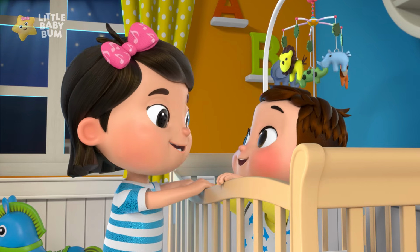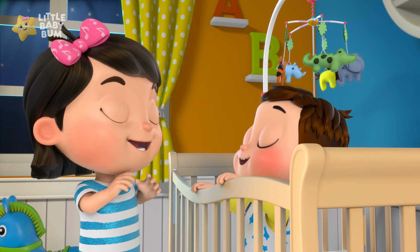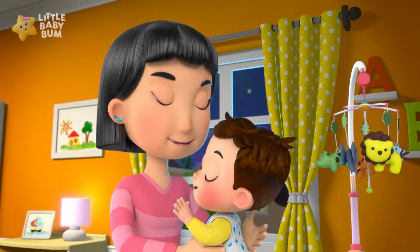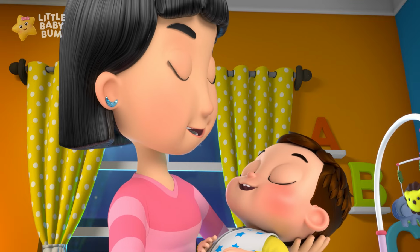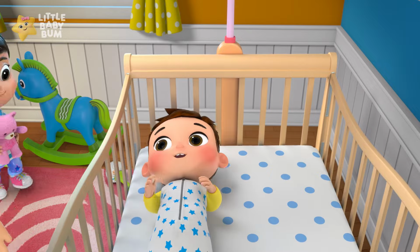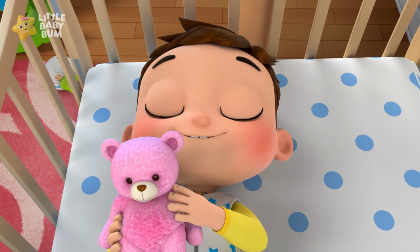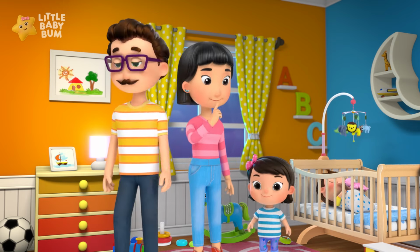Here she is, here she is. Kiss. Time for mommy, time for mommy. Here she is, here she is. With a little cuddle and a kiss goodnight. Time to sleep, time to sleep. Little brother, little brother, here you are, here you are. Cuddle up to Teddy, cuddle up to Teddy. Time to sleep, say good night. Good night.